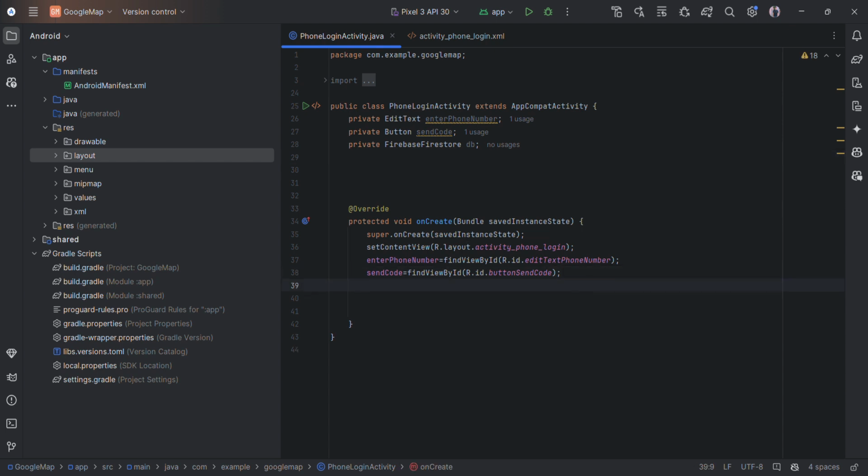So db is equal to Firestore dot get instance. Okay, we initialized the database.